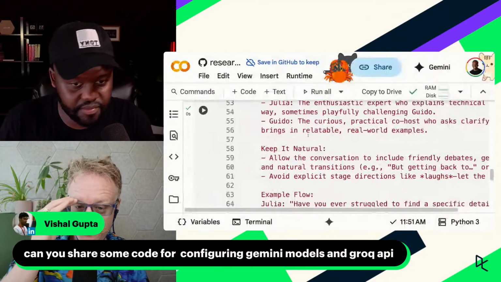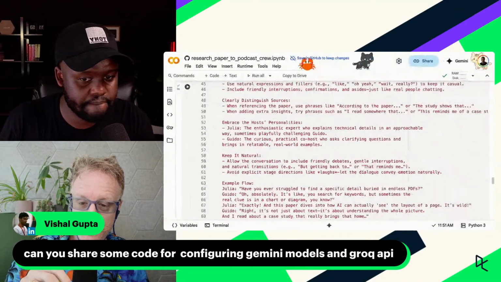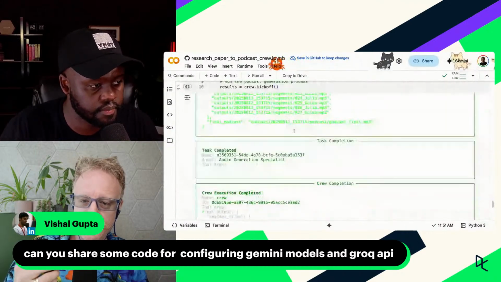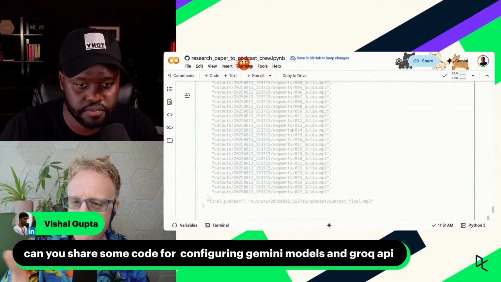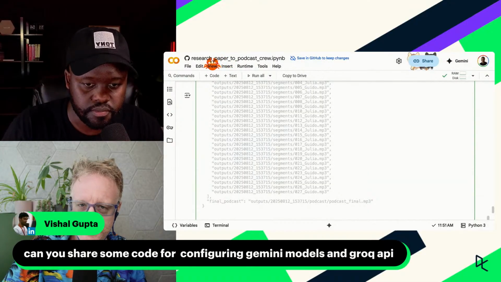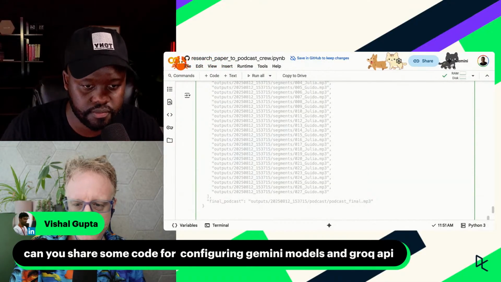So it seems like from a code point of view, it's very easy to swap out the model, but actually you need to do lots of testing to see what the implications are. Actually, do you have any more advice on how you go about testing? Is this generating something good or not?